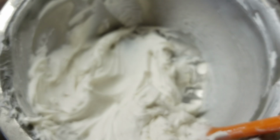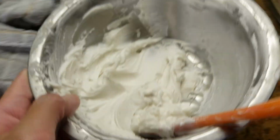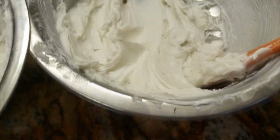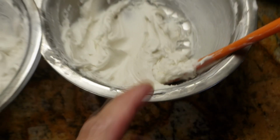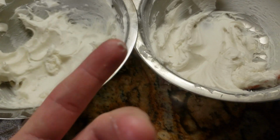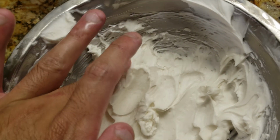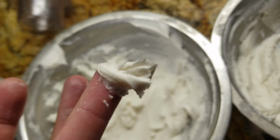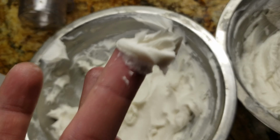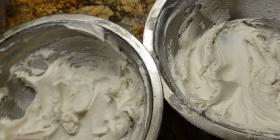Alright, so here's the cake and icing shortening compared side by side. They do look pretty similar. And good news is they taste similar as well. I got these both to a consistency I'm happy with. See that? Kind of just holds good form. Let's hope my camera gets it. There we go. It reacts to the finger the same way.